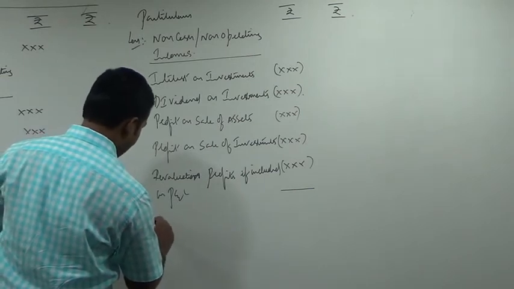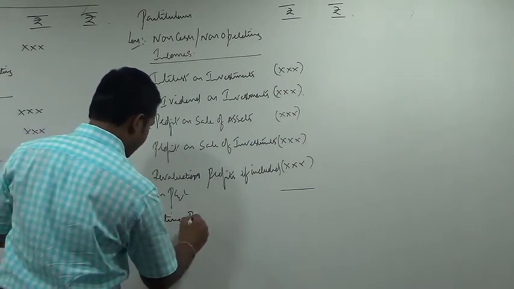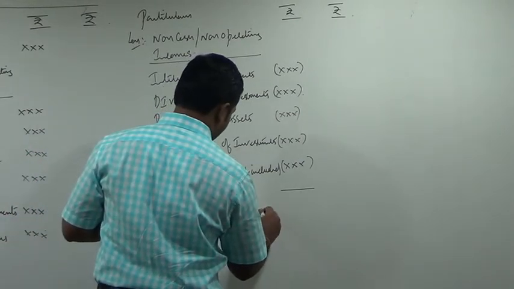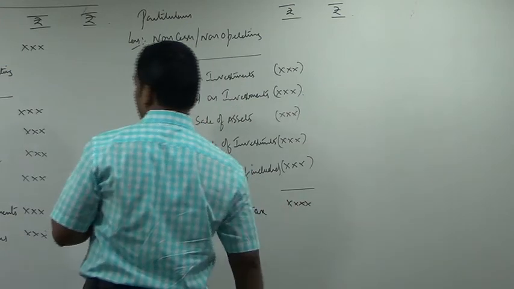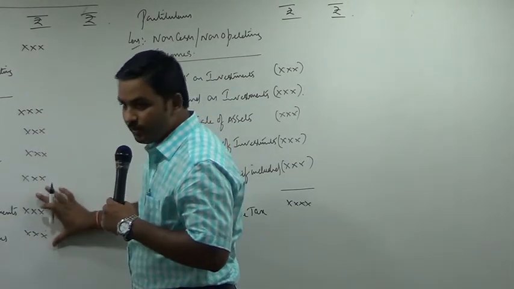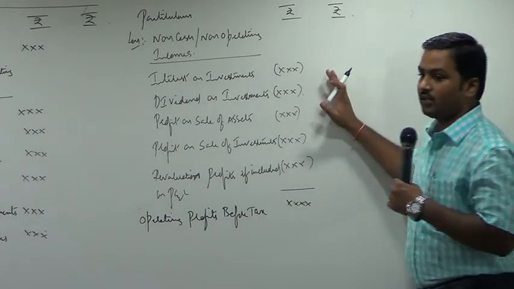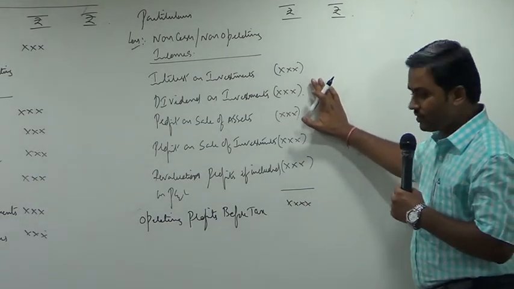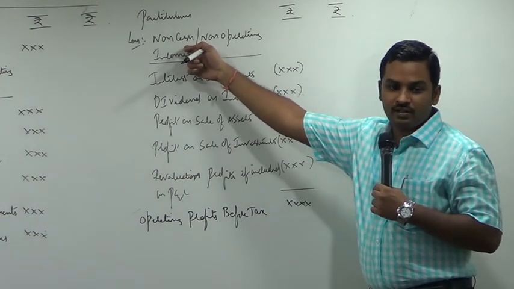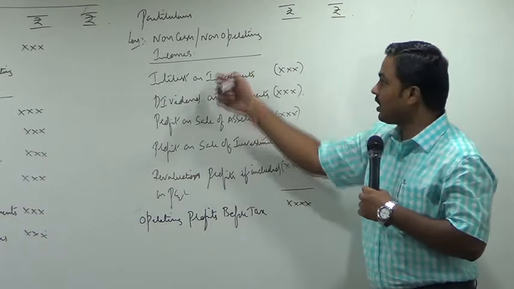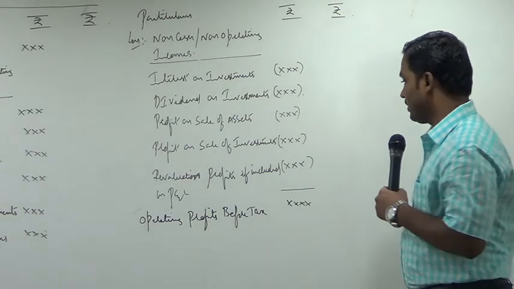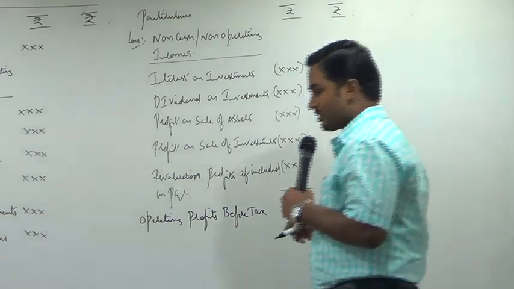You will get operating profits before tax. Net profit before tax. Add back non-cash, non-operating expenses, subtract non-cash, non-operating incomes. See, revaluation profit is a non-cash income credited to the profit and loss account. All these items are non-operating incomes, hence they are subtracted from the profits. You will get operating profit before tax.